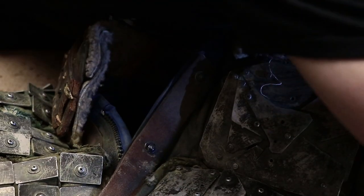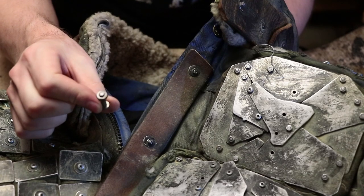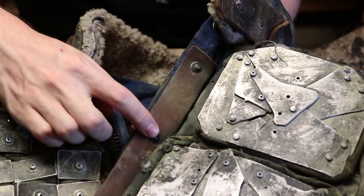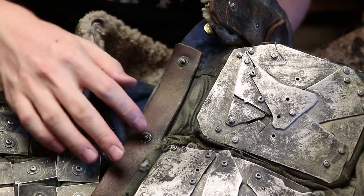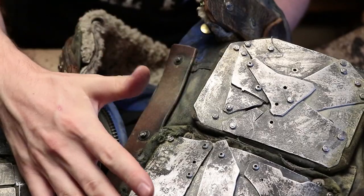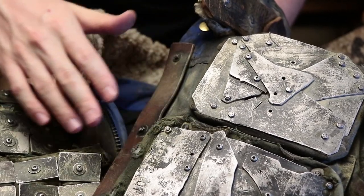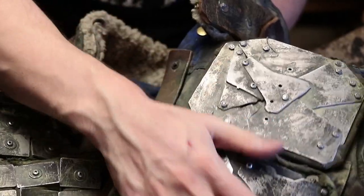If you do want to spend time on your connectors, I would recommend mixing it up sometimes — taking bigger bolts and nuts and sometimes stranger-looking ones rather than just making a uniform connector look. I just go for the uniform look, because I think for the overall costume I win a lot by not focusing too much on the connectors but rather making them look cool enough and focusing on the bigger stuff.